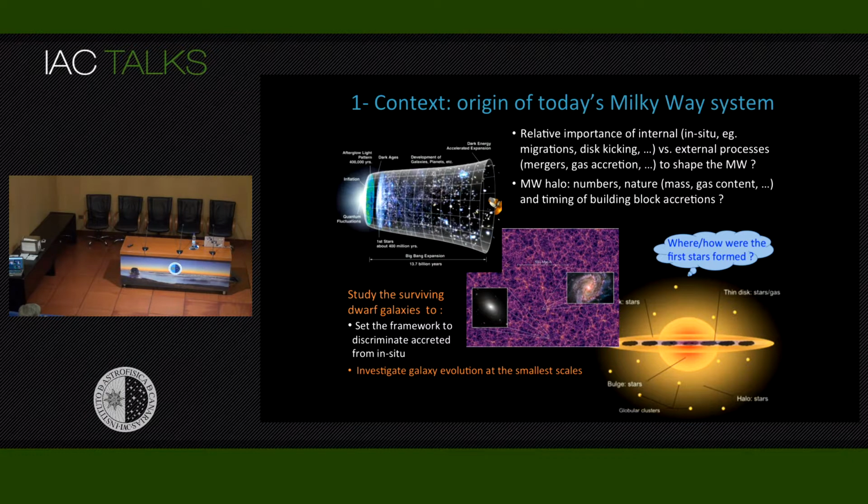Most of it has to do with the fact that the global potential well is small. And so a lot of effects like galactic winds, quenching of star formation, supernovae feedback and so on, will have a large effect in these small potentials. And so dwarf galaxies have these two interesting aspects to them: to try to see in them, as survivors, the trace of what we should see once they have been accreted, and to understand the internal evolution of these systems at the smallest scales.